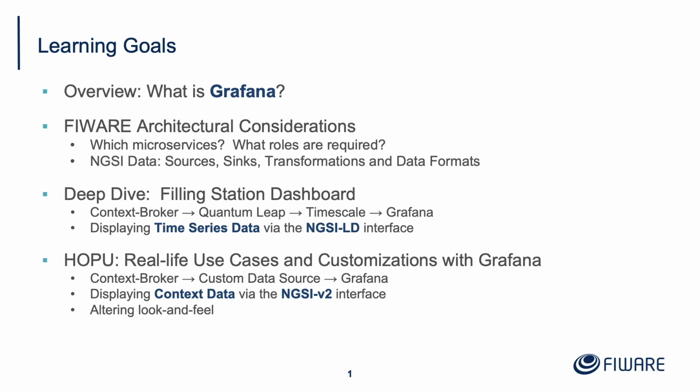So the important point here is not so much this is FIWARE, this is Grafana, it's how you architect a system which is able to offer syncs to a third-party system which is also expandable and flexible in itself. So we will discuss what architecture is required around this system, what various microservices you will or might need, and how to get the data to flow as necessary. This will be covered in two use cases. The first one is the nuts and bolts of opening up the architecture, with a deep dive into the filling station dashboard, which will be using NGSI-LD.